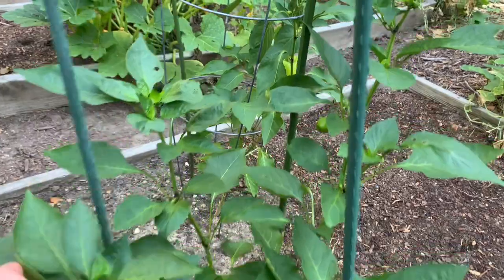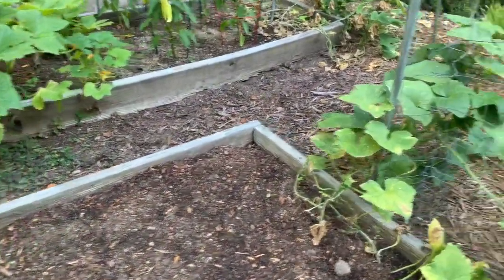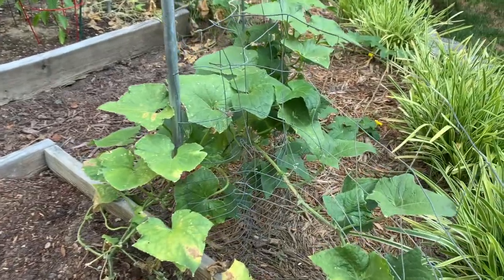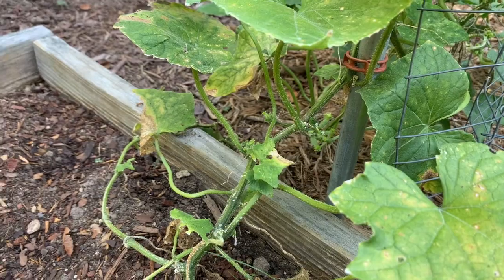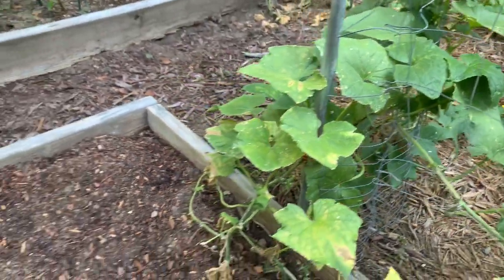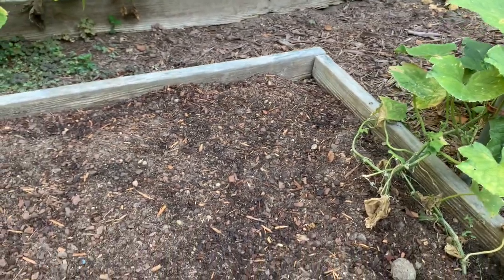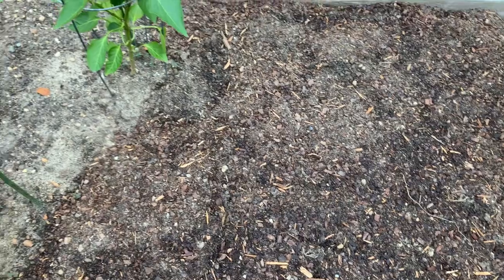The peppers usually go way into September here. So we're really kind of just at the beginning of our pepper season. And there's one of my cucumber vines that's just produced like crazy. There's one little bunch of cucumbers coming. We have pickles and pickles and pickles, and I'll show those to you as well. But those vines are starting to die, and frankly, I'm kind of glad I'm done with cucumbers.